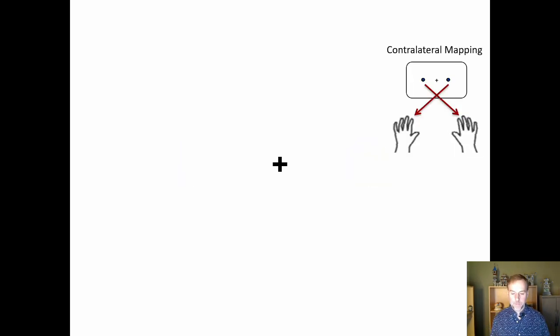Okay. Good job. So try to remember how long your reaction time felt there and see if it feels shorter, the same, or longer in this new condition. This is the contralateral mapping. So now if there's a stimulus on the left, you should make a right response. If there's a stimulus on the right, you should make a left response. Okay, let's give that a go.